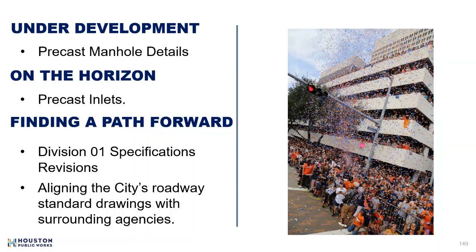Through Chapter 10, we've noticed, and the standards group has noticed, that the city's roadway standard drawings and specifications really need to align. They don't currently align very well with either the county or the state or whomever. So one thing on the item, and something we've heard repetitively from HCA and from group experiences, whether that be through capital projects or talking to our roadway maintenance folks, is that from a cost and maintenance cost standpoint, this is a huge issue that we are looking to find a path forward on and try to tackle and get these more in line with our other agencies nearby.